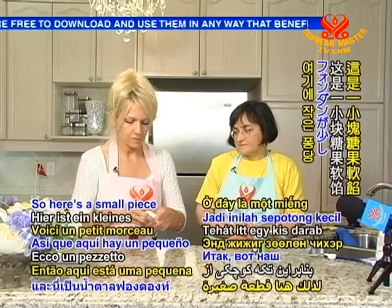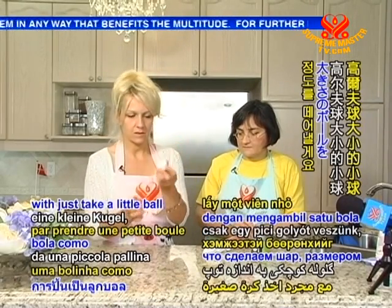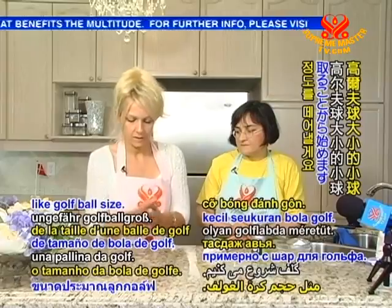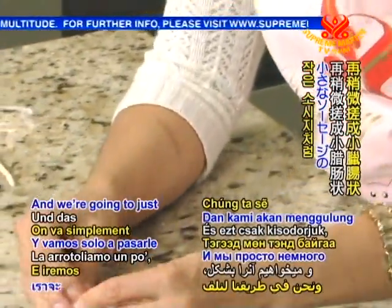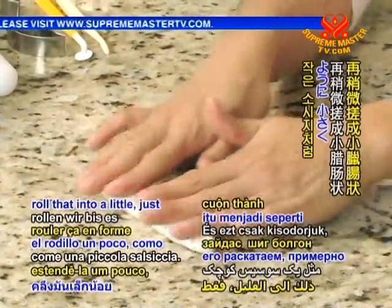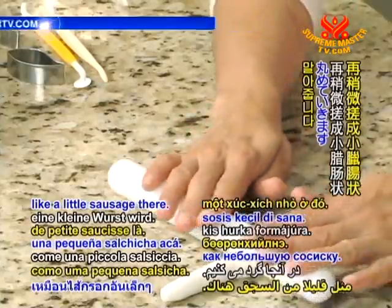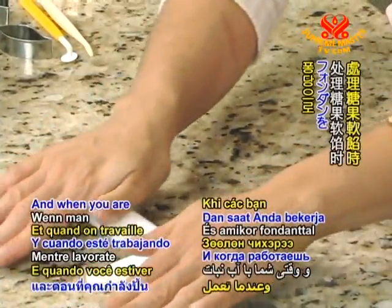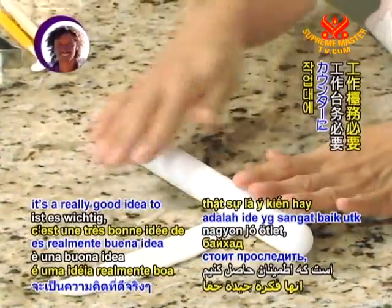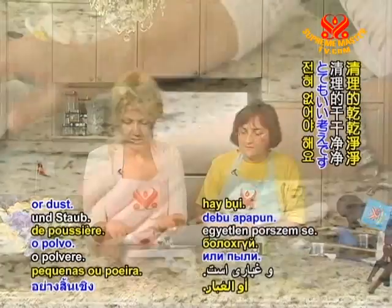So here's a small piece of the fondant. And we're going to start off with just a little ball, like golf ball size. And I'm going to just roll that into a little sausage there. And when you're working with fondant, it's a really good idea to make sure your counter is completely free of any kind of little speckles or dust.